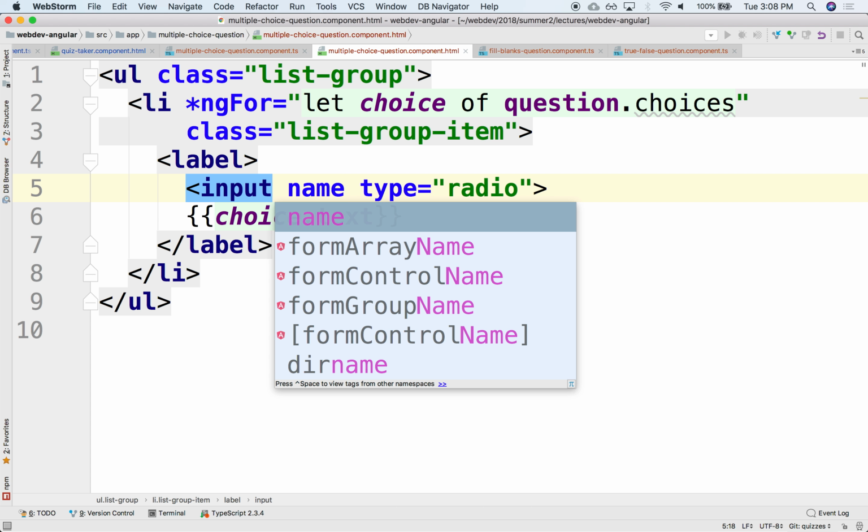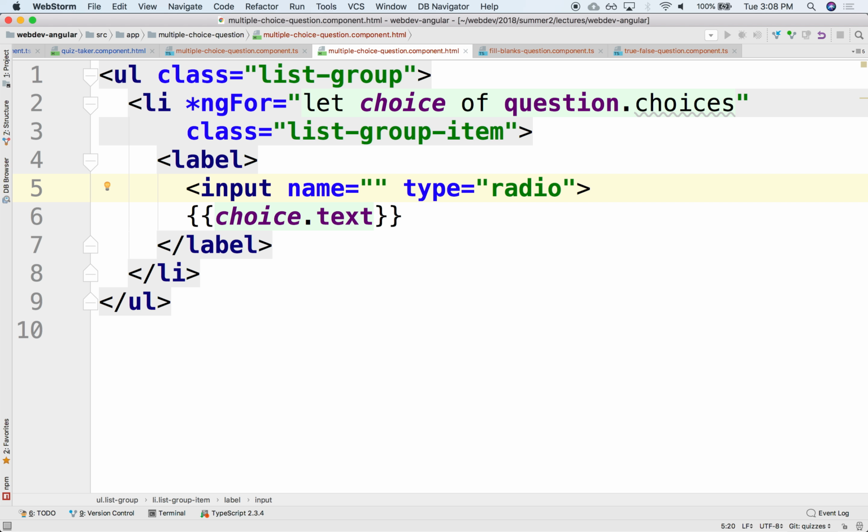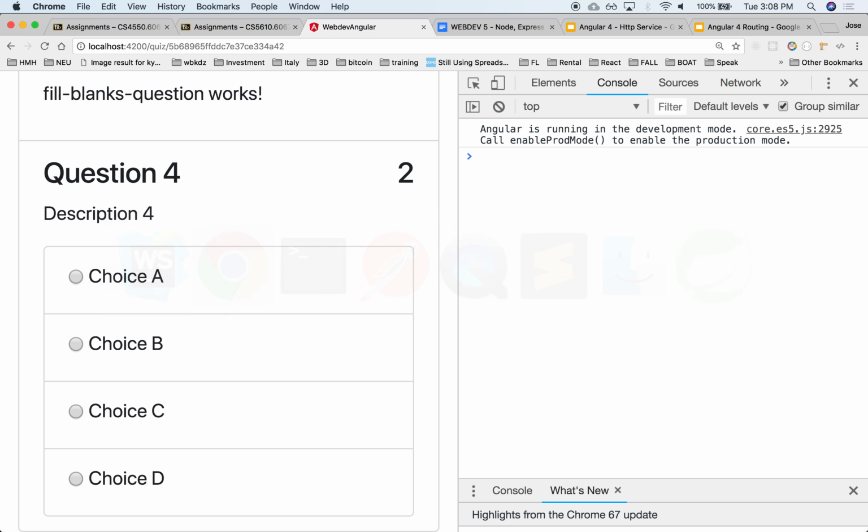Now this name is how the radio buttons will understand that they're all part of the same thing. And we can use the name choice or whatever, as long as they know that they're part of the same choice. So notice that now by clicking one, it just unselects the other one. So they're all mutually exclusive, right?